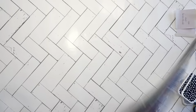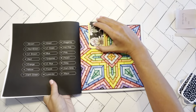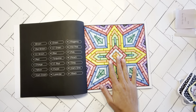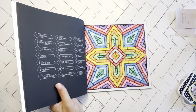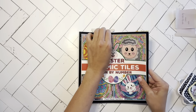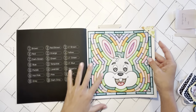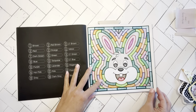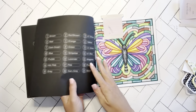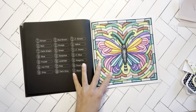I don't even remember doing a page in here, but ceramic tiles, the first one, the original, I did one. Not even remembering that I did it. Crayon marker method, like I do most of the Satch Deva books. We have Easter ceramic tiles. I know these were buddy colors with Elizabeth Richter. We did the bunny. Again, that awesome crayon marker technique. And then we also did the butterfly.